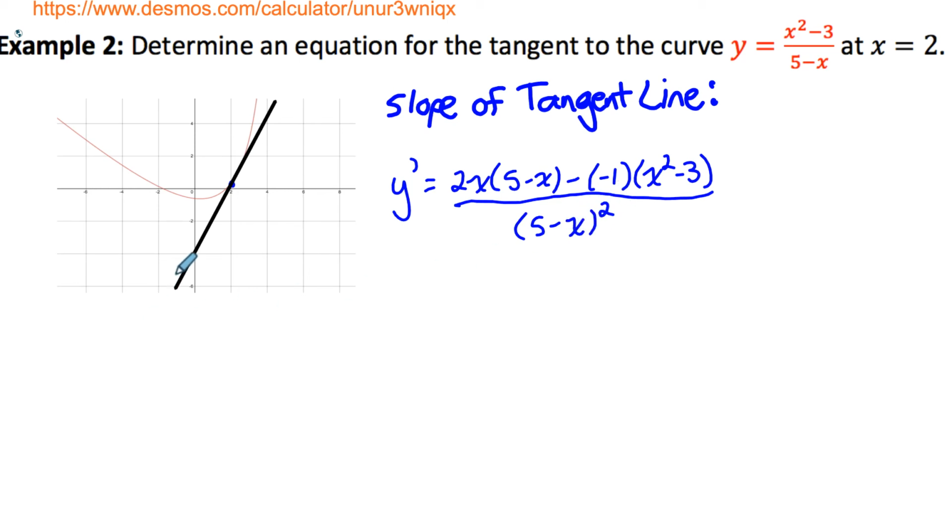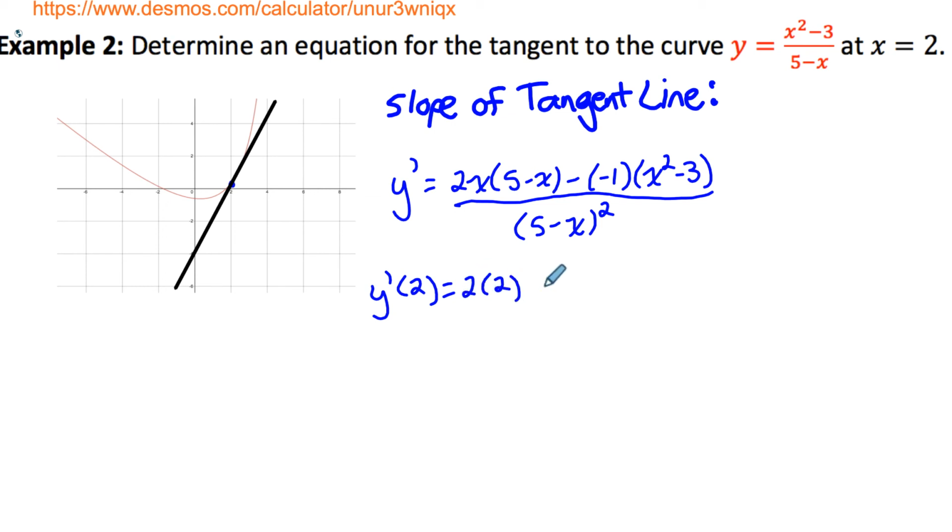squared. Now, since I'm just interested in the value of the derivative when x is 2, I don't have to simplify this. I could expand it out, collect my like terms, get it in a simpler form, but since I'm just interested in the value of this when x is 2, I could right now just plug in y prime at 2 and evaluate it. It's up to you whether you simplify first or not.